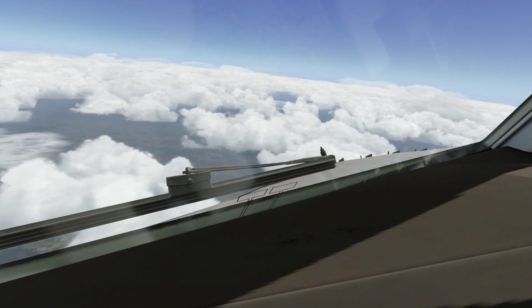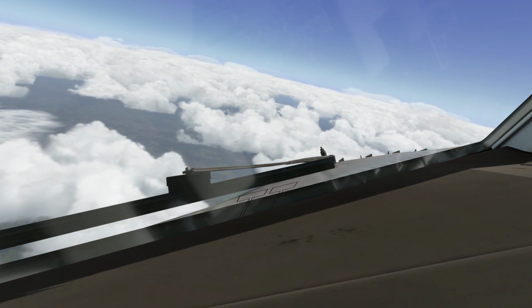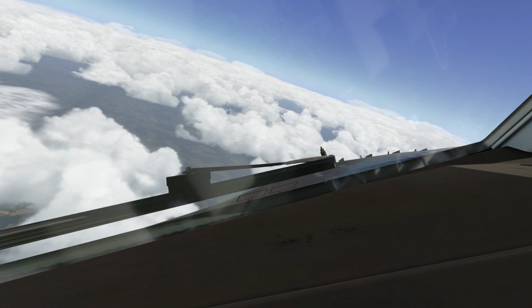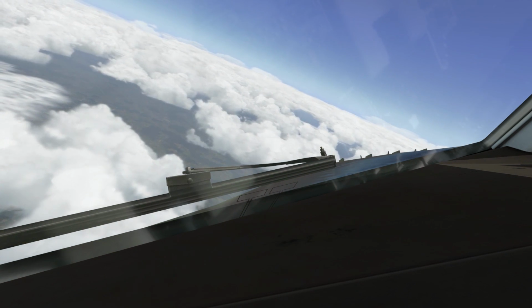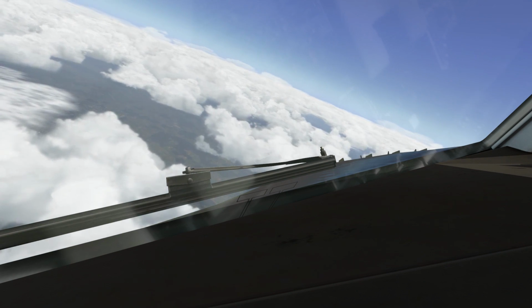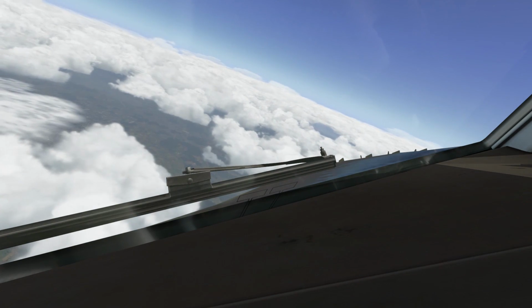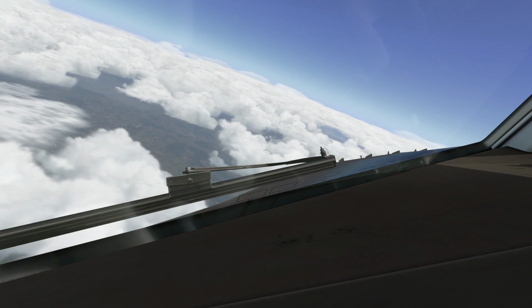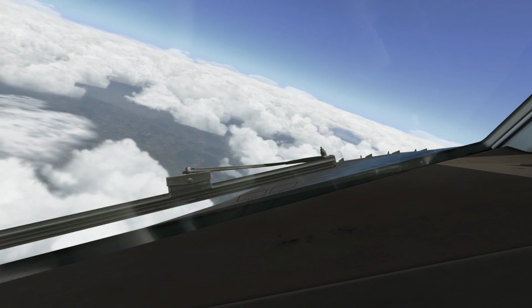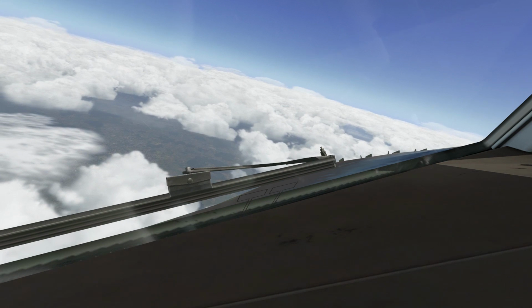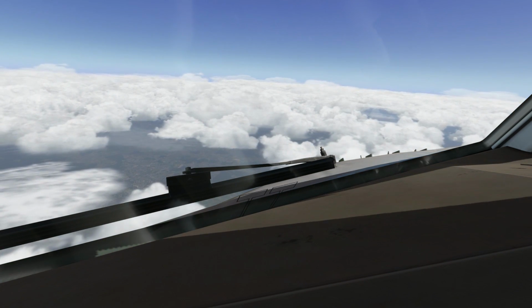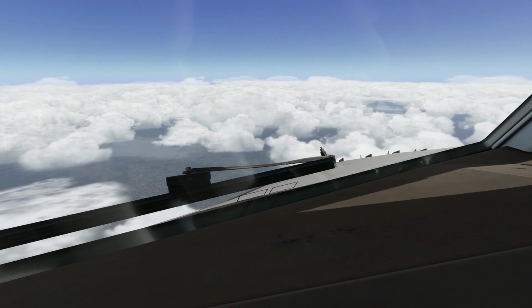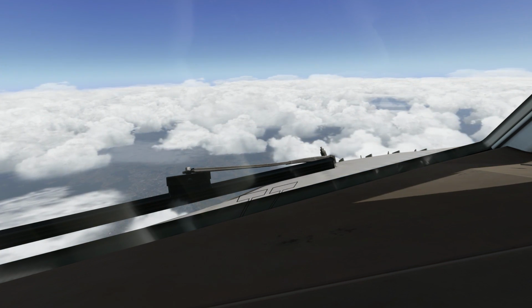Just over Hutchinson now, still at flight level 260. Haven't had any issues with any of the turbulence, so we're just gonna stick here at 26,000 feet. We take this down to solid, and then we keep going from there, and then we start our right turn towards Texas. A little bit of skips and stutters there. Gotta love that. I'm not sure what's causing that, but we're still up here at 26,000 feet. Still on our way to Texas.